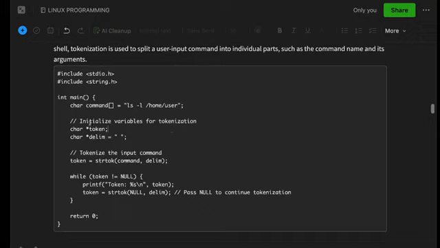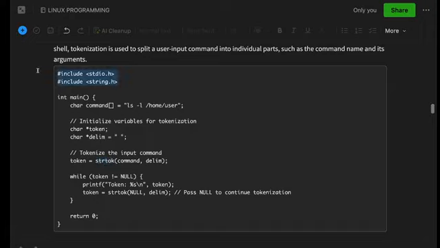It's actually very simple, but we're going to use it in our shell, so I'm not going to explain it right now. If you look at what is going on here, you're going to see strtok. That is the function to tokenize a string. So you use strtok to tokenize a string.